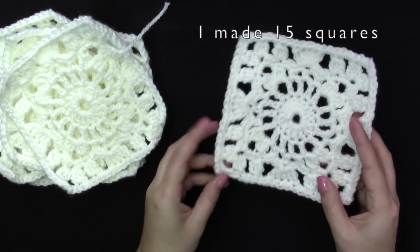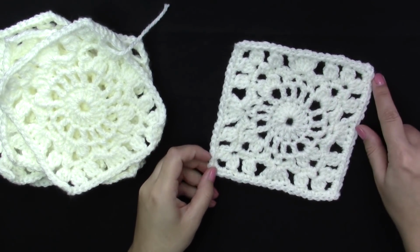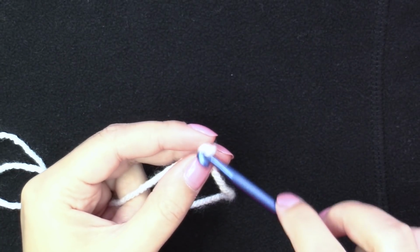So go ahead and make as many squares as you need, and come back, I will show you how to make the half square. We will start with a slip knot and we'll chain 6.